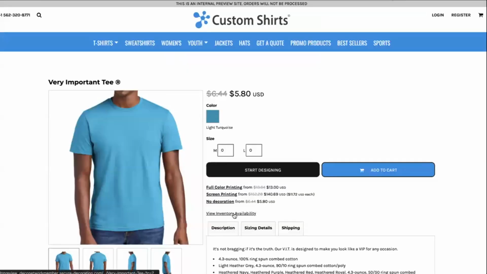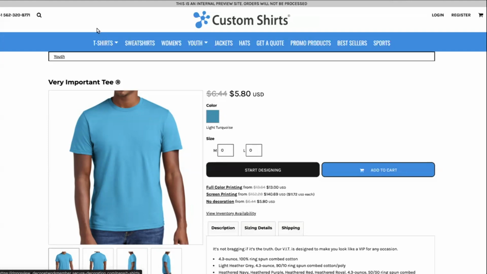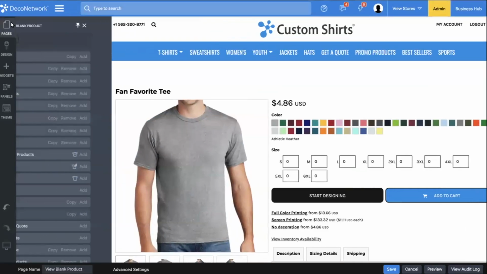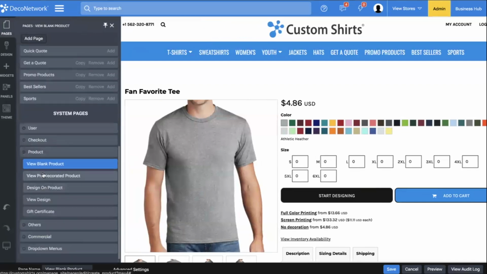Well, no, it definitely does make sense. I know a lot of people are probably asking, can I just show these inventory levels? At the moment, it's just a link. I do think it's maybe possible with custom code. Can't say for sure, but right now it is a link. And Chris, you can confirm here in just a little bit, but I do not know of a way to show inventory with pre-decorated products. It only is blanks at the moment, at least from a setting standpoint.